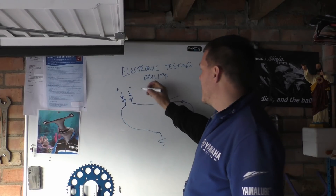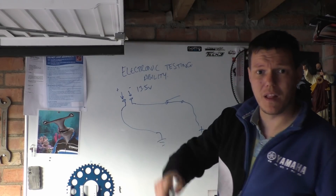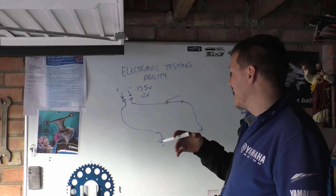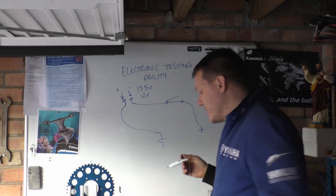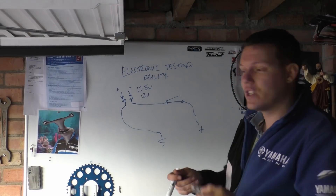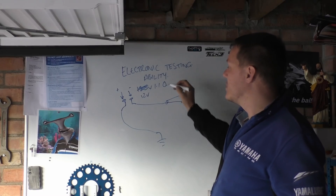Yesterday we were messing around with Isaac's scooter and it gave us 13.5 volts when we did that. So what this is telling you is that the system is actually supplying what the 12-volt bulb needs. Don't panic if it's a bit over — that's just because of the regulation. You can use the voltage to actually see if your end component, your bulb, is working: just see if it's getting the power it requires.